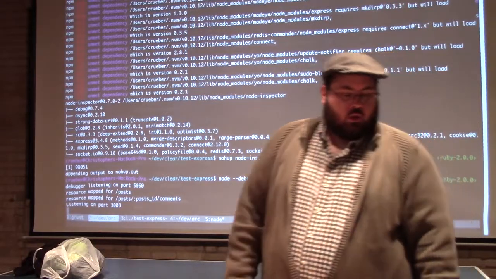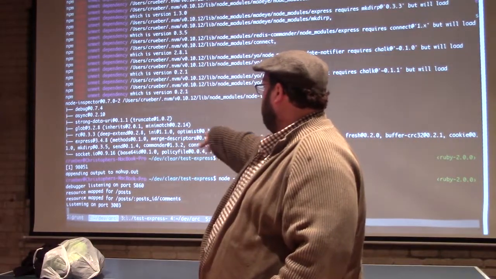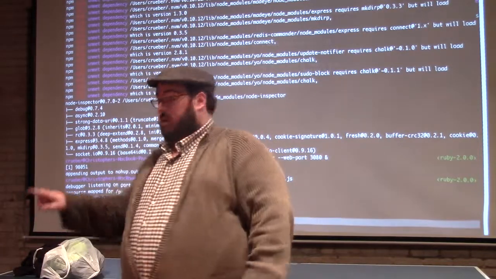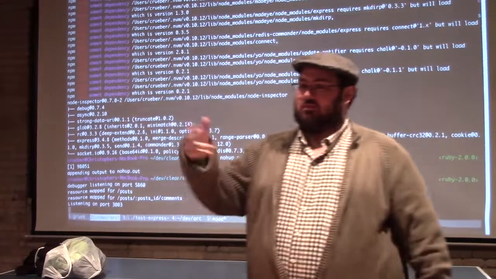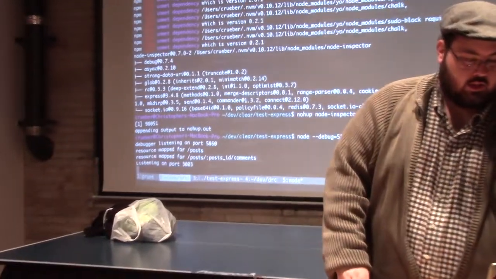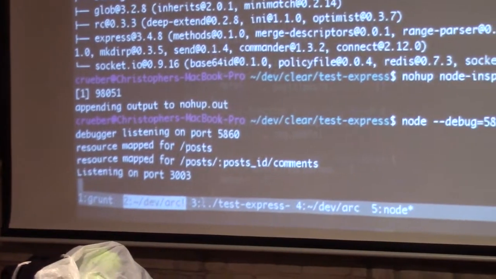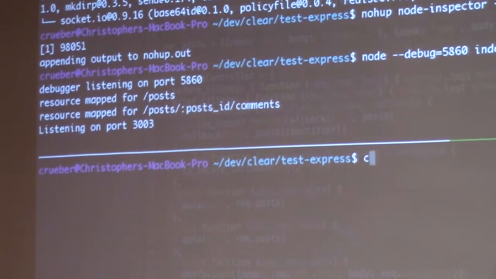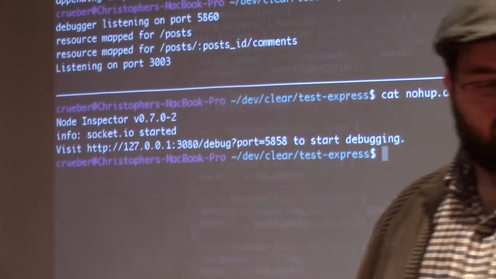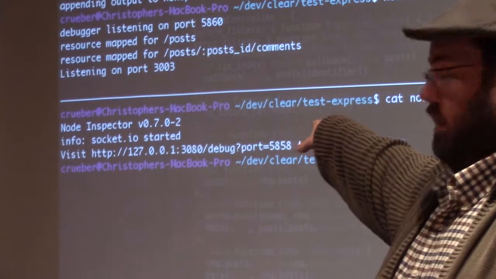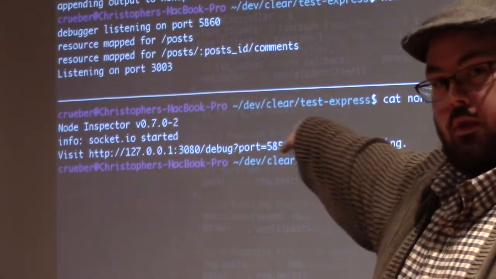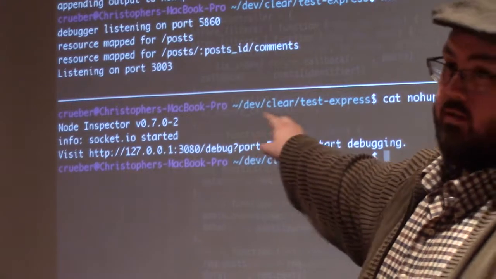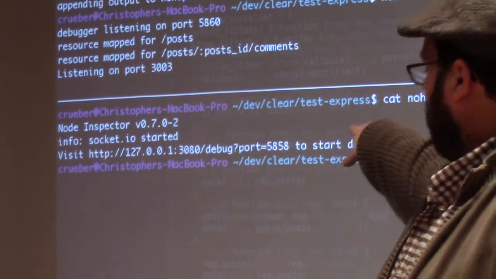So when you start it, it's going to say the debugger is listening on the port that it's actually listening on. If you're running a very, very tiny little application, you might notice it somewhere hidden in all of the things that show when your application starts. Now that said, if I were to look at that nohup.out file, you would also see that it's got the Node Inspector socket.io started line, and it starts its own server in a specific location. Now again, because I use nohup, it automatically appended that to a different file instead of to standard out. And in order to get started debugging, you would go here.